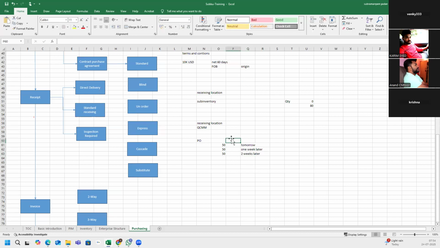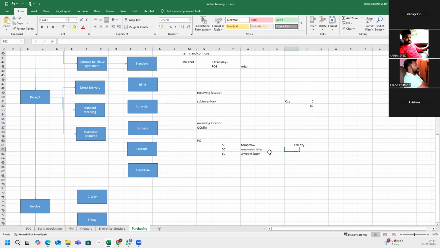Now the supplier, while sending a truck, sends around 120 quantity. He said, okay, sir, I am sending the truck now, so I am sending around 120 quantity, and the remaining quantity I will send sometime before two weeks.